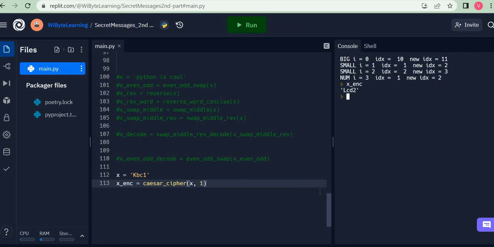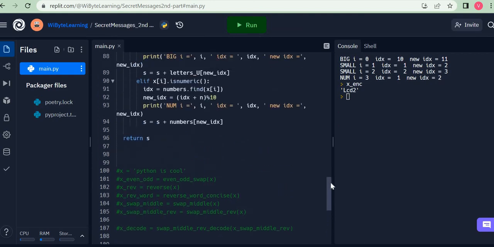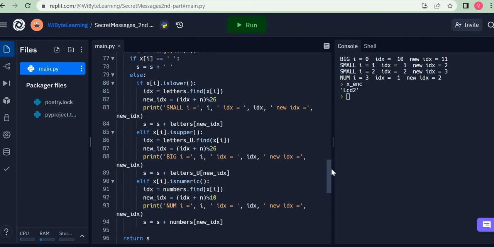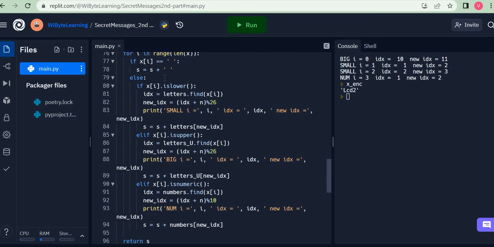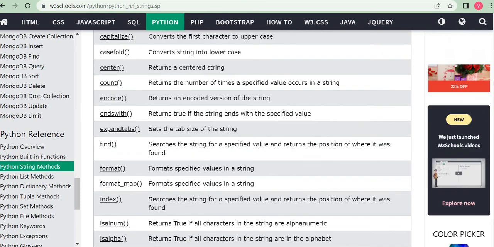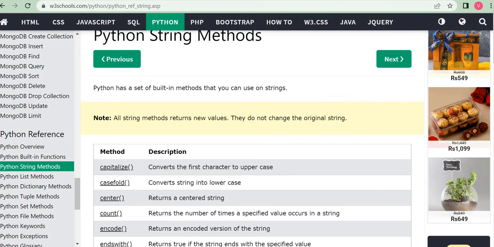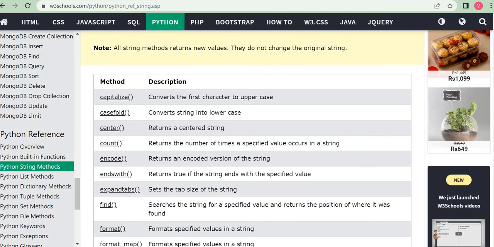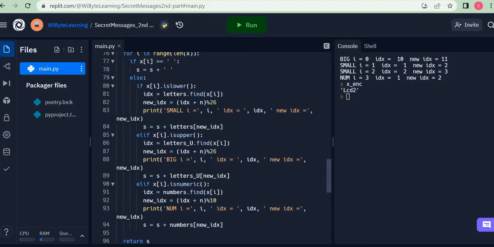Now, in case you're wondering how you are to remember all these different methods, well, worry not. As I've told you before, these string methods are available to you on this website. In fact, I mentioned this to you. Look at these. There's no point in trying to memorize this. Try to find opportunities to use them, as I always tell you. And this I thought was a really good opportunity for us to practice.